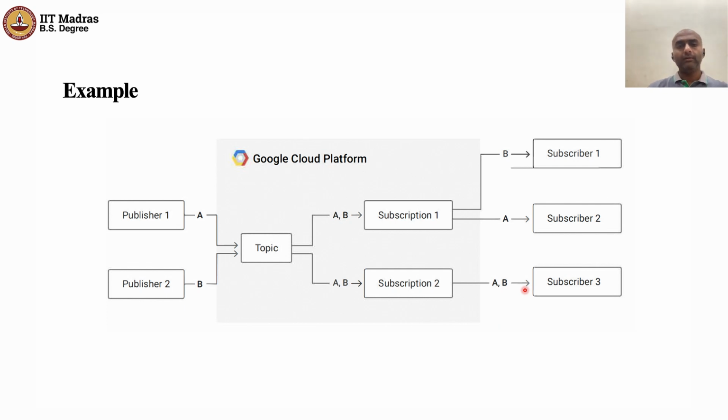Okay, so let's take a slightly more nuanced example. We spoke about how a topic has publishers and subscribers. You could also have a many-to-many scenario here associated with that same topic. So, for instance, you could have two different publishers publishing to the same topic, which has multiple different subscribers, each subscribing on its own to portions of the topic.